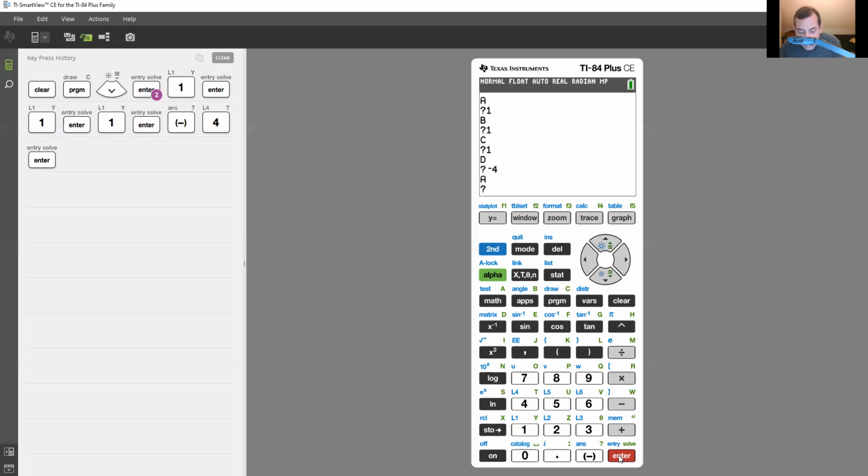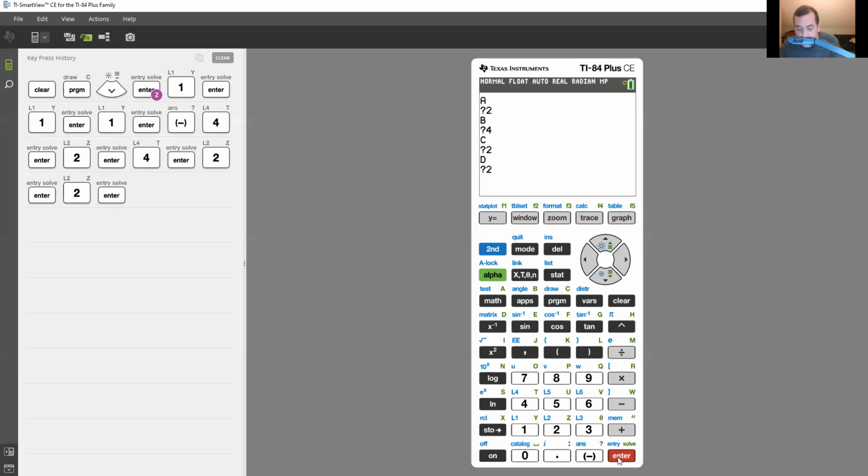Now I go to the next row. A is the 2x, so that's going to be a 2, enter. Then I've got 4y, so B is 4, enter. Notice I'm not putting the variable at all. I've got 2z, so C would be a 2. And then D is the answer for the second row, which is a 2.